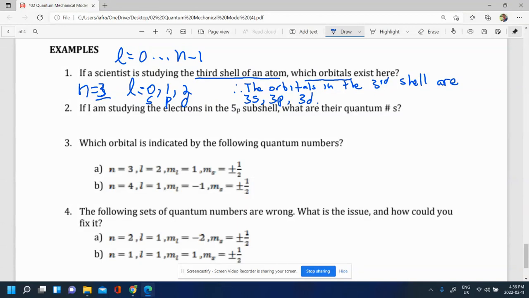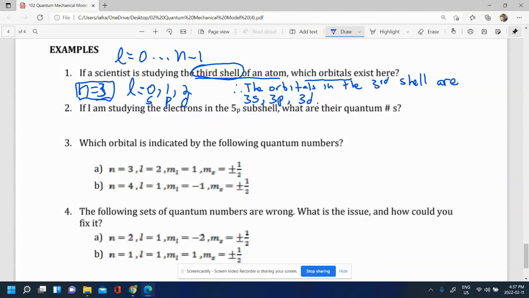The types of orbitals are S, P, and D. They're found in the S, P, and D sublevels. And I could only figure that out by knowing what sublevels are there. So I had to find my L value, which I could find from my principal energy level over here, which was energy level 3, told by the question, third shell. Let's try question number 2. You can try it yourself first. Pause the video, try it yourself, then continue playing it to check your work to see if you're on the right track, and you can get some immediate feedback that way.